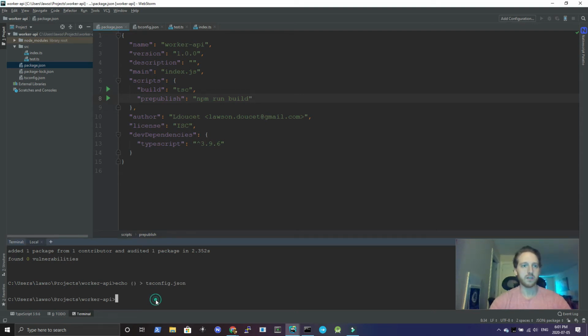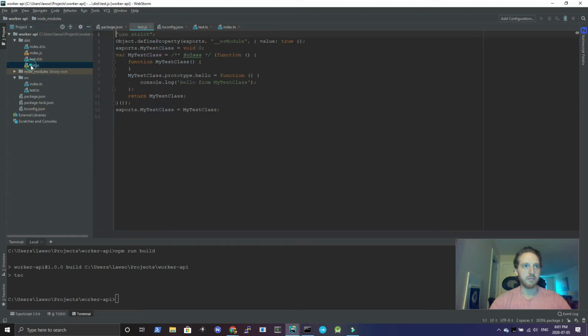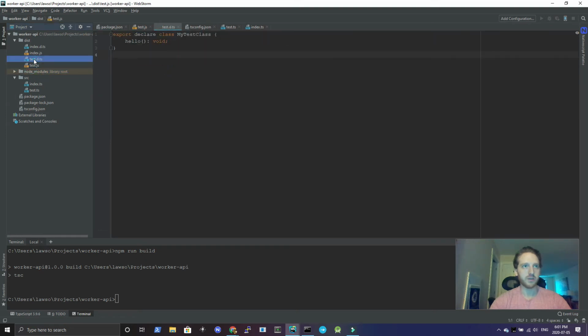All right, so let's test our commands. First, I'm going to try npm run build. Should run the TypeScript compiler, and we should get a dist folder, which we do. And you can see that it's compiled the TypeScript into JavaScript, and we also have these definition files. So people using TypeScript will have the TypeScript types alongside of this project.